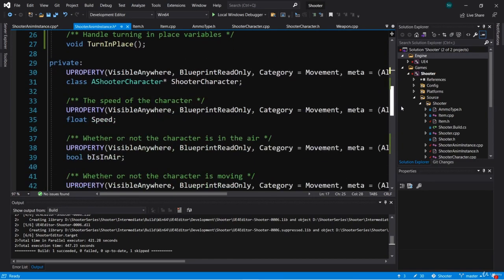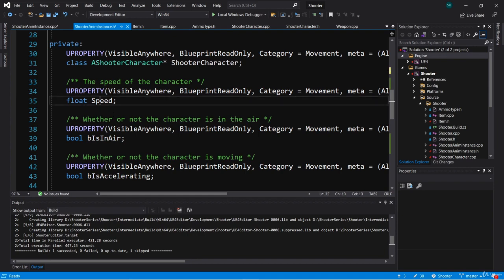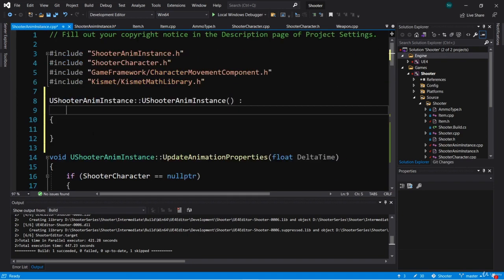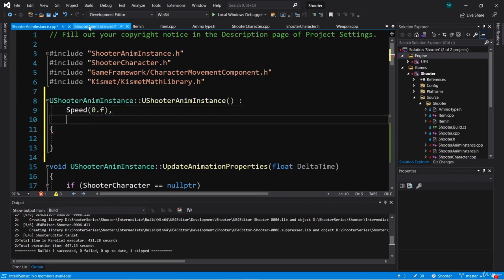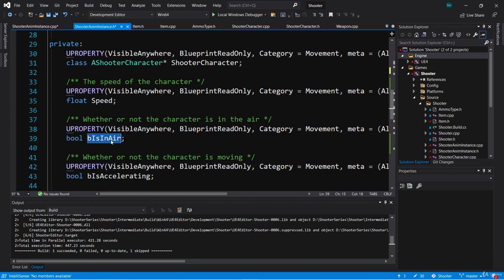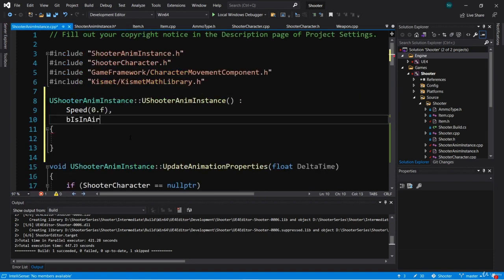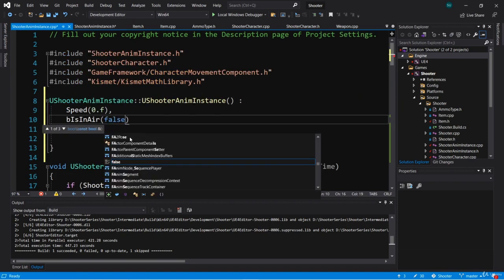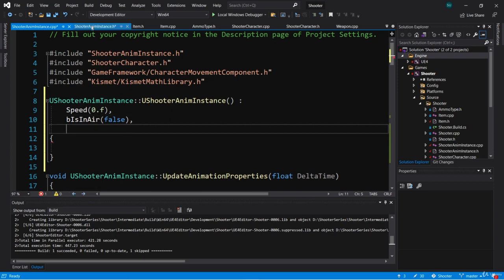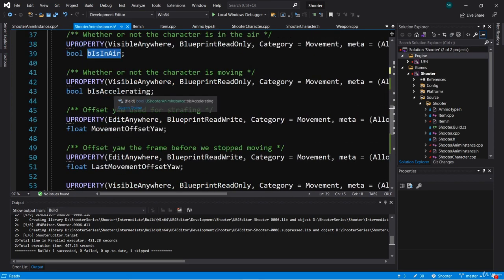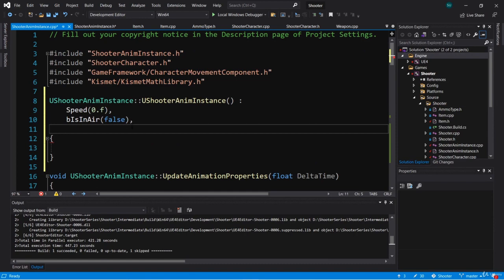So first, let's go ahead and start at the top. We're going to make a speed variable right here, and we'll initialize that to 0.f. We'll go ahead and take bIsInAir and initialize that to false. We'll take our next, bIsAccelerating, and initialize that to false.